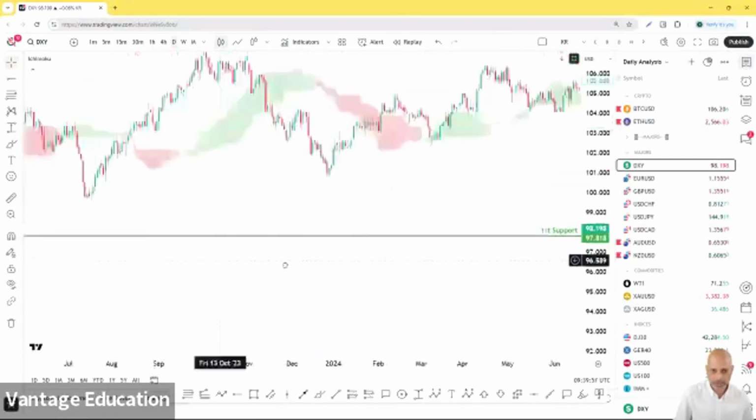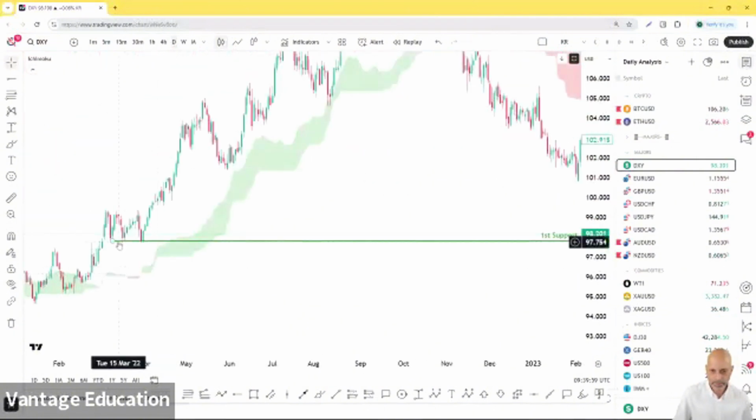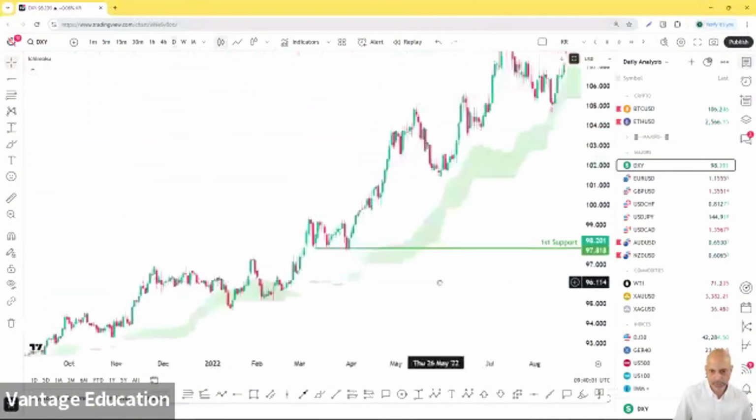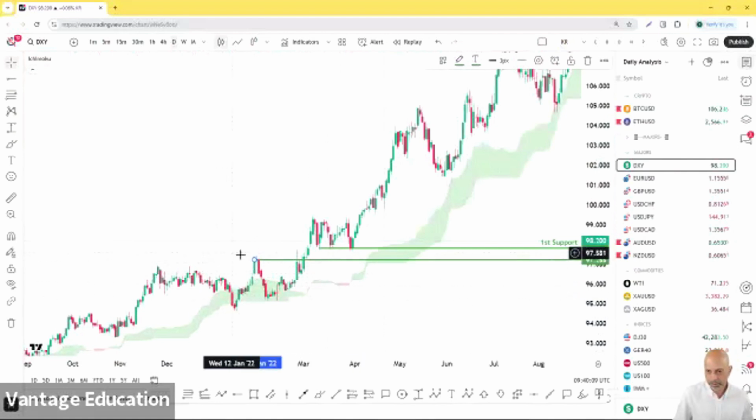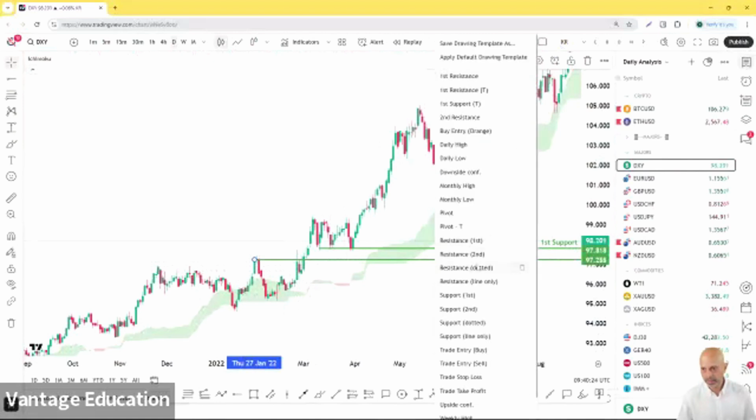For that, we have to come back to the charts on March of 2022. And the next major support could be this pullback level here, right? It's a nice pullback level at around 97.25. We can see a swing high resistance being formed in January of 2022. We see a little bit of resistance here at the end of February in 2022 as well. But this level at 97.25 looks to be a pretty decent pullback, which we can identify as the second support.